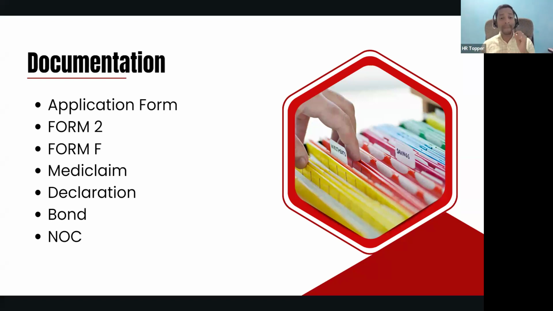Am I clear? Mediclaim: if you have a mediclaim form, then keep it ready. Any kind of declaration, bond, NOC, ensure it on day one. You know what happened when I went to an organization on day one? I'm sitting and the HR team is telling me, sir, just give us 10 minutes, we are just taking the Xerox copies. On Monday morning, they go and take Xerox copies and prepare the documents, the joining forms, which is not correct at all. It's unprofessional. That is not the right way.